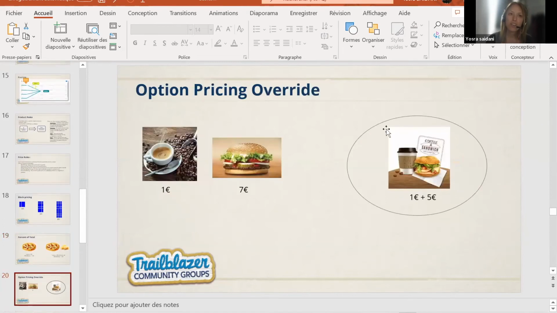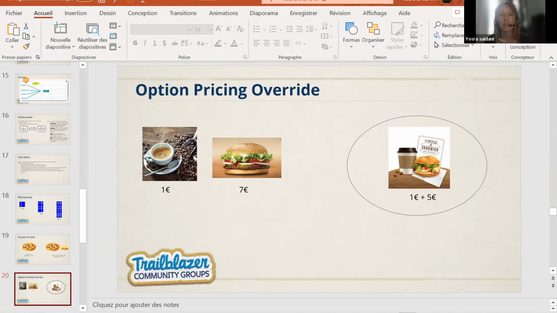The third pricing method is the option pricing override. So this works only for products within a bundle. If the product is sold alone, it has a price. If it's sold in a combo or bundle, it has a lower price.